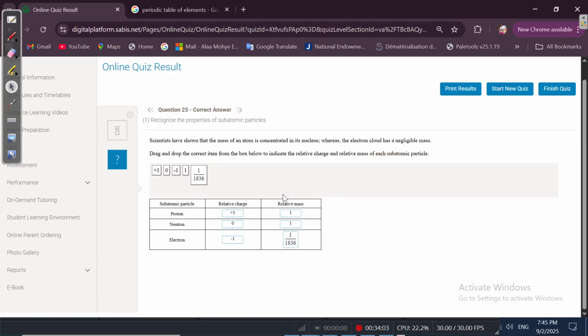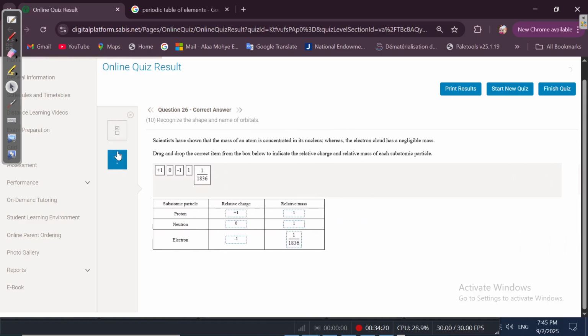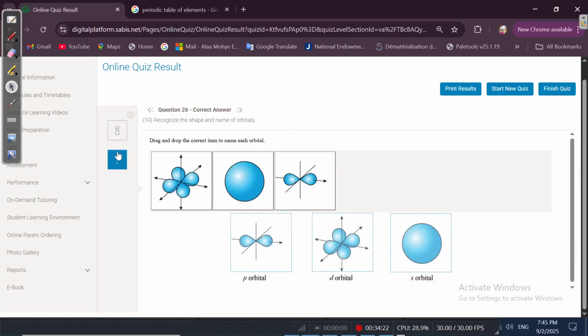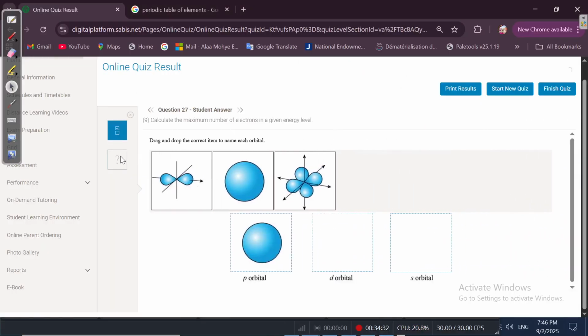This is memorized. I can't really do anything other than really explaining the proton, neutron, and electron. Proton is +1, neutron is 0, electron is -1, and memorize the masses. I'll give you a minute. Moving on. Memorize again. I can't really do anything. You need to have these memorized. And I gave you them here. Okay. Moving on again.